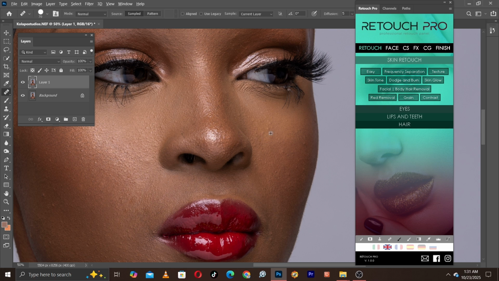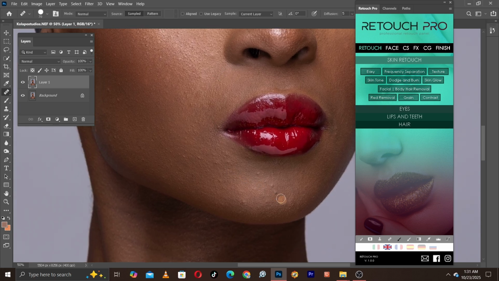You can see how it works. It works perfectly.